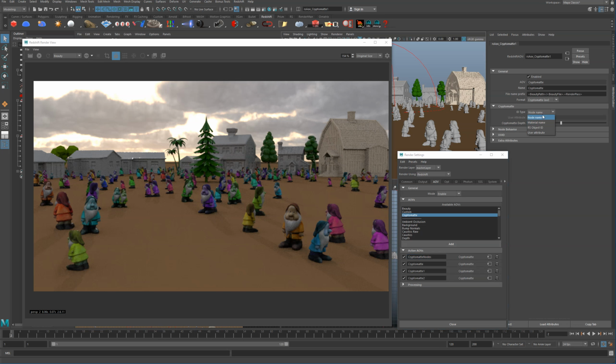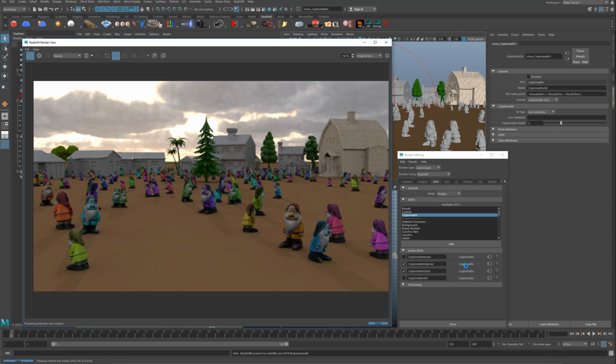This will be materials, and the third one will be RS Object ID, and the last one will be the one that uses an attribute, and I'm going to show you how it works in just a second. So I'm going to render just these two guys, since the first one we've already seen.